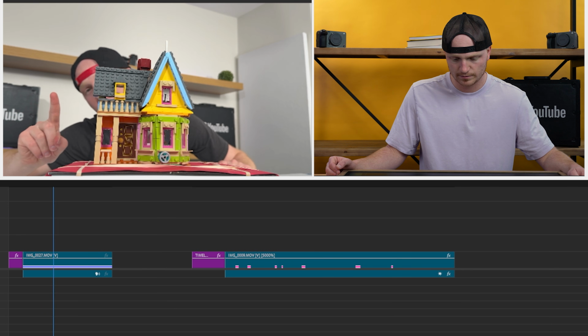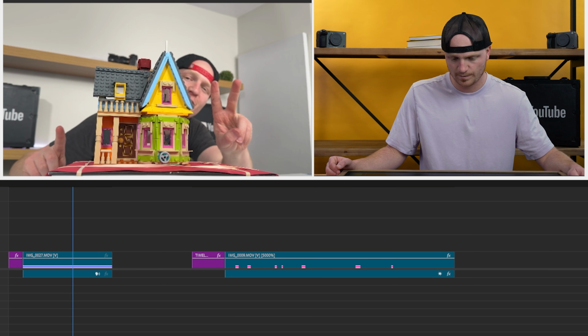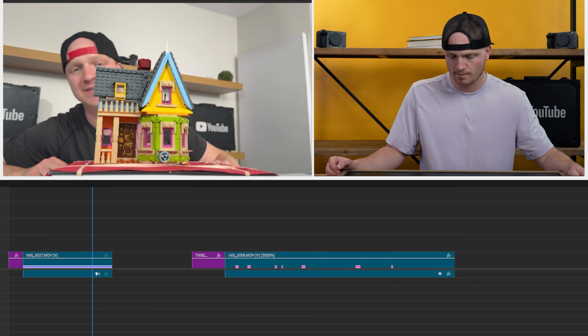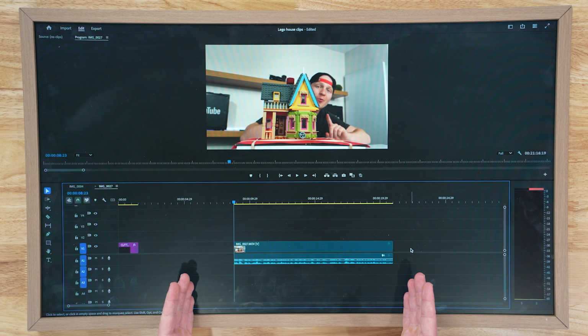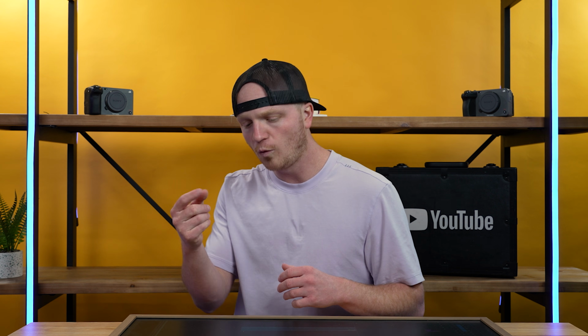Level 1 is soft, level 2, a little more difficult, and level 3, I'm gonna shake this thing so hard that it's gonna fall off the table. Perfect. That was great. So now we have a better clip to work with. We just cut the boring stuff, the dead space, the mess ups. I had multiple takes in the intro where I was like, 3, 2, 1. All right, guys. I'm gonna build a Lego house.